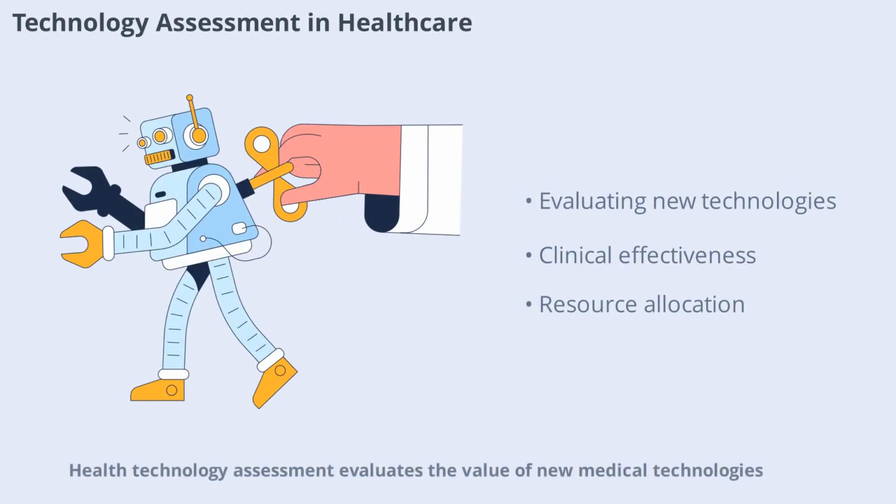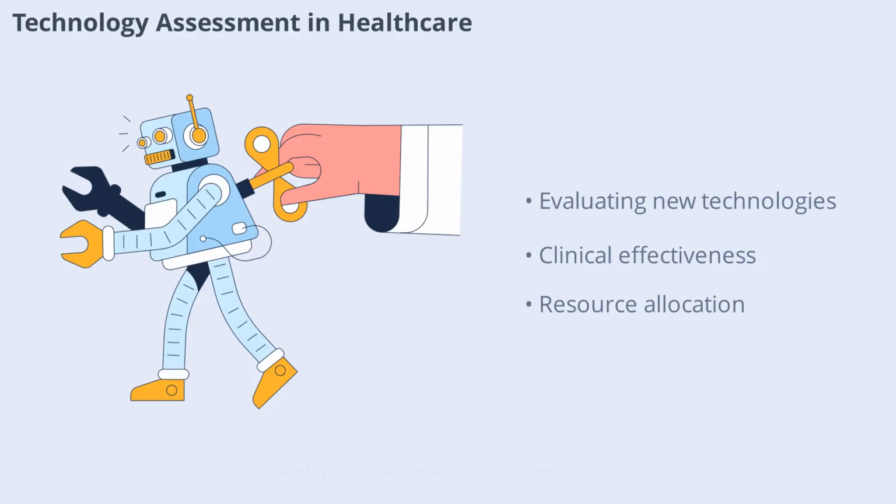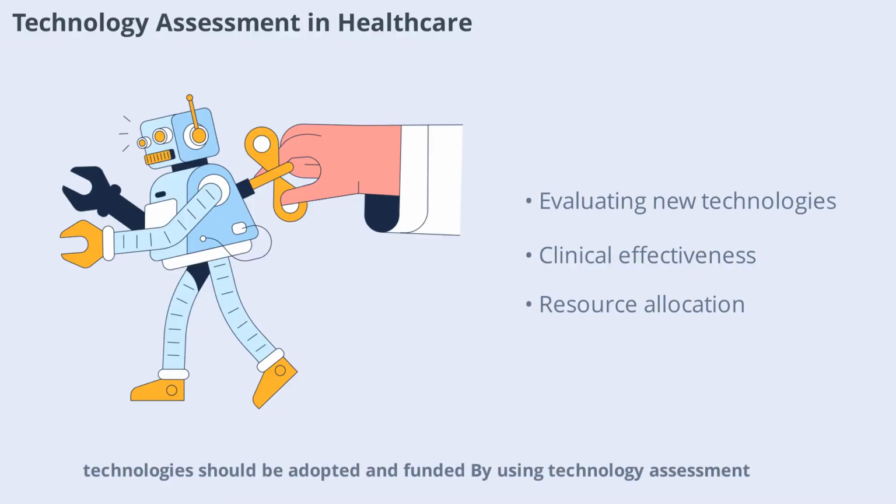Health technology assessment evaluates the value of new medical technologies, such as drugs, devices, or procedures. It considers clinical effectiveness, cost, and impact on health outcomes. This process helps decision-makers determine which technology should be adopted and funded. By using technology assessment, healthcare systems can allocate resources to innovations that offer the greatest benefit.